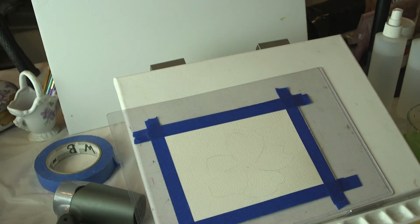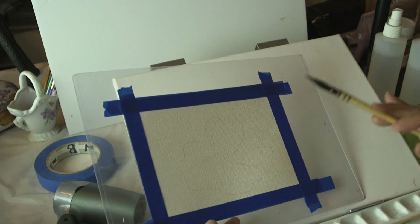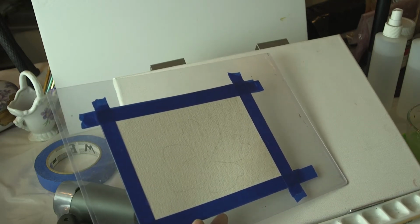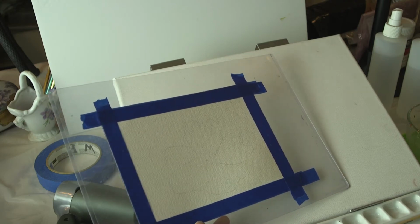And I know when I was first learning, I was scared of getting too much paint. But I think if we start off with quite dark, that's going to help you overcome that very thing, being scared of that paint.